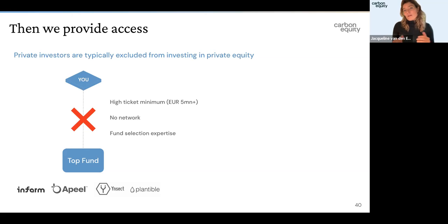And typically, even for high net worth individuals, for big family offices, that's a really sizable commitment to invest in a single fund. What carbon equity does is we aggregate lower amounts as a result of which we can offer smaller ticket access. So most of the core funds at carbon equity start from 100,000 euros, where the average invested amount is approximately 220,000 euros. We recently, through the Climate Investment Club, created an opportunity for you to also invest below 100,000 euros, but ensuring that we enable access through the network that we have, the expertise in selecting these funds, and making sure that we aggregate many investors to offer access to a unique opportunity.